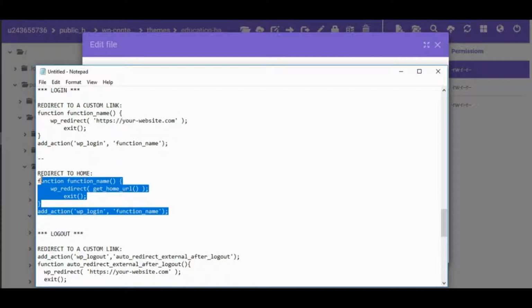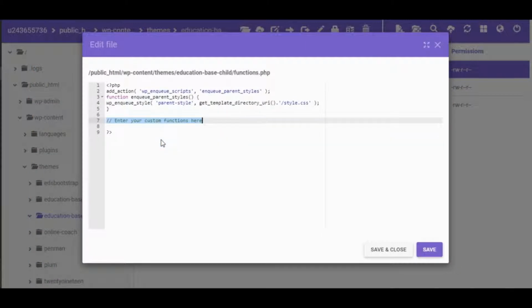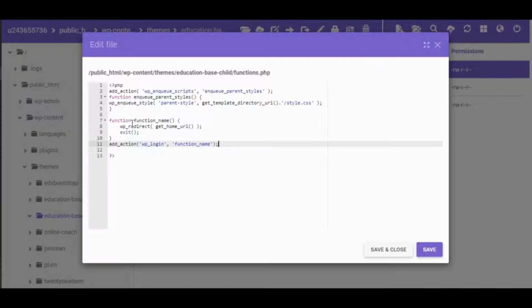Now, if we want to redirect the users to your home page, we're going to use a slightly different function. Again, you're going to choose your name. Let's call it the same. And obviously you're going to use only one. Okay, so we're going to use wp_redirect.